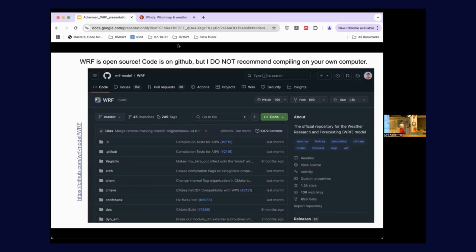So I keep mentioning that this is open source. One way you can look at all this source code in a nice way is by going to their GitHub. I don't recommend trying to compile this on your own computer because the odds of you getting everything correct are probably slim unless you have a computer science background. So I would never do this myself. I would either look for a precompiled version or talk to people at some of the big labs to see how you could do this. But it is here. If you do want to take a look through it, the directories are present, and it is technically downloadable if you'd like to have it on your own computer.